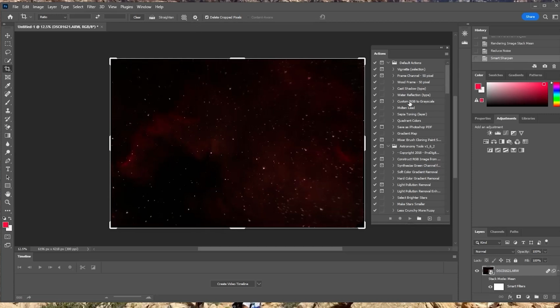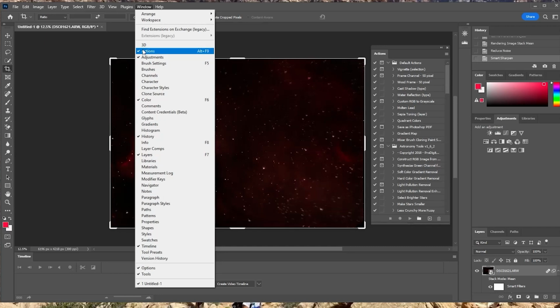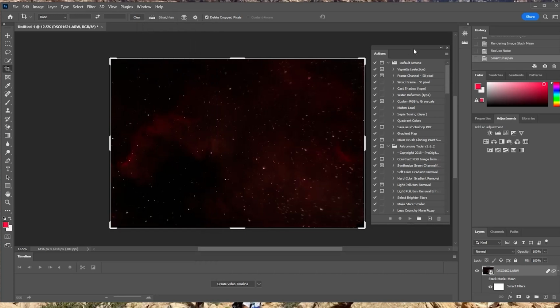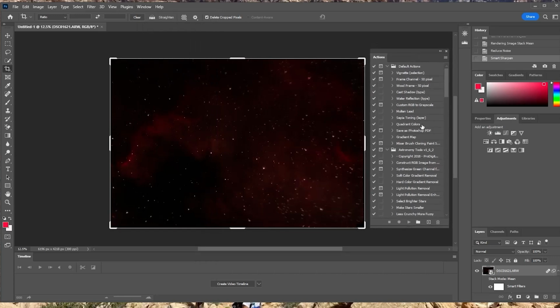First of all, if you don't see your actions, you go to Window, make sure Actions has a check mark, or Alt F9, and then once you have your actions, put it near the picture so you can see all the actions and then also see what it does. And so a lot of these, you can see there are many I don't ever use. For example, these ones at the bottom that say B&W, I don't take black and white pictures, so I've never used those. But the ones, and some I don't use or haven't used, are color blotch reduction, because I don't have color blotches, or vertical banding.